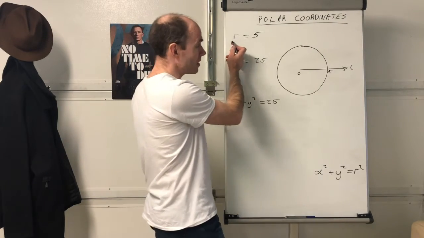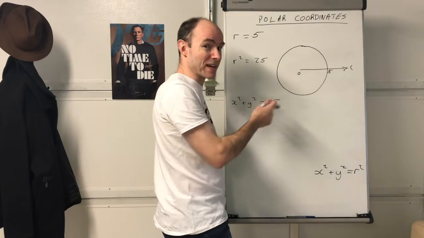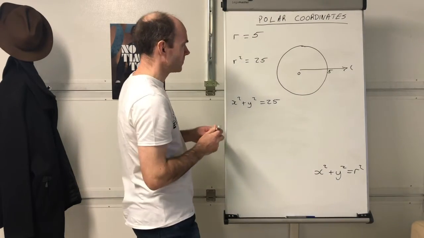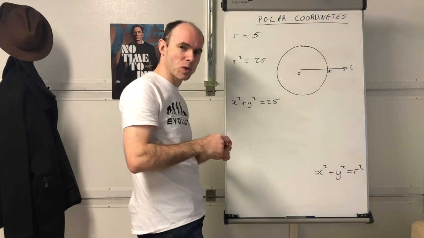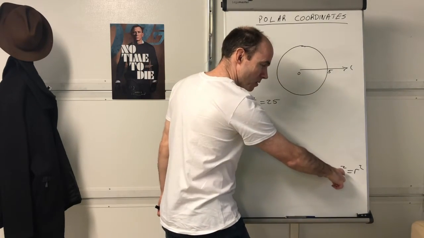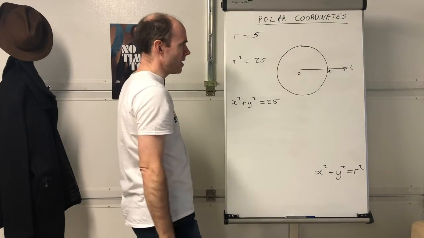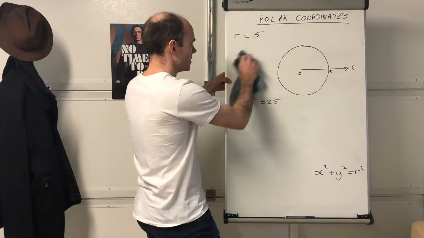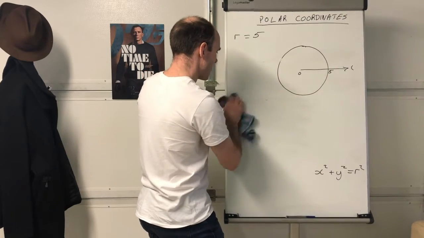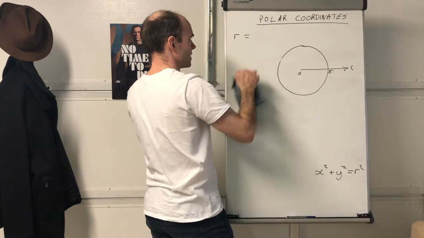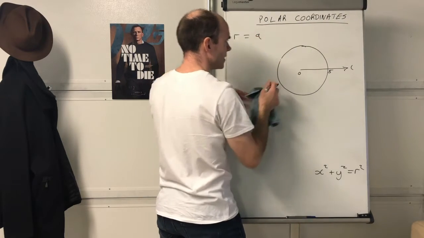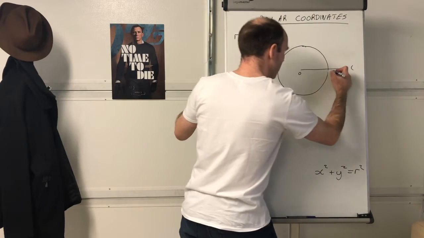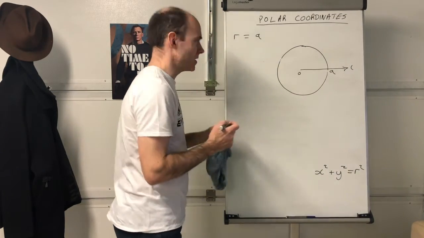Whenever you've got r in a polar equation, if you can find some way of getting r squared, you can just substitute that in straight away, and it's really, really simple. Or vice versa. If you've got a Cartesian equation and you've got x squared plus y squared somewhere, great, just substitute in r squared. So that's quite simple. That's your first example, the circle. In general, you could say that the equation r equals a is a circle where the centre is the pole and the radius is a.